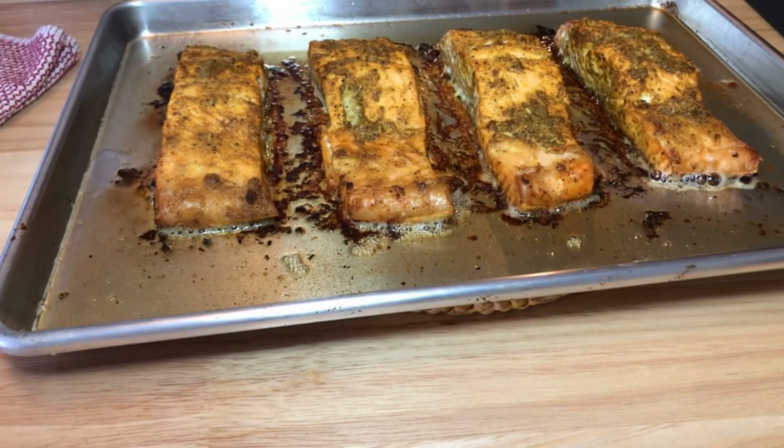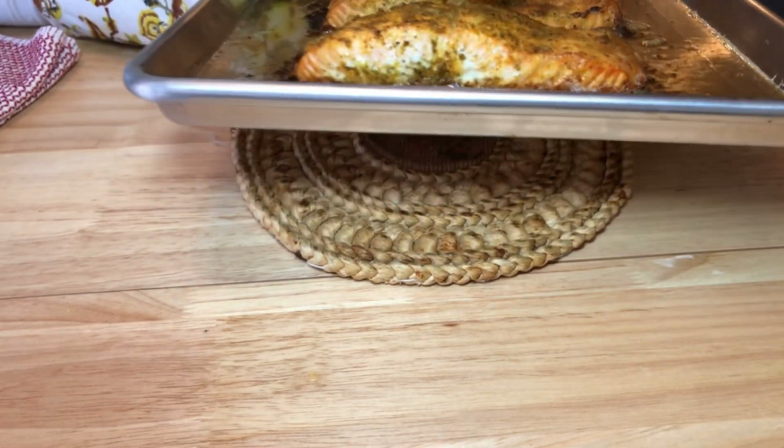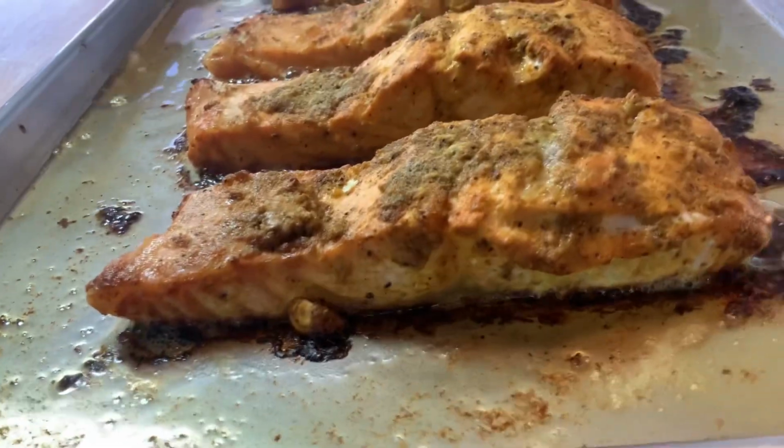After 15 minutes, as you see, the salmon is almost ready. All we need is maybe another 5 minutes, and that's when we add the sauce. It's going to go back in the oven.